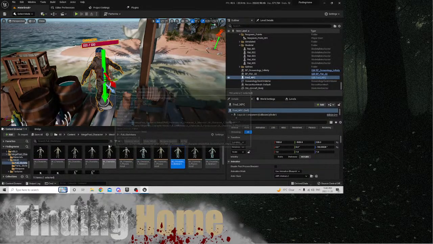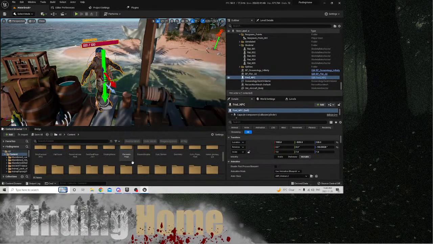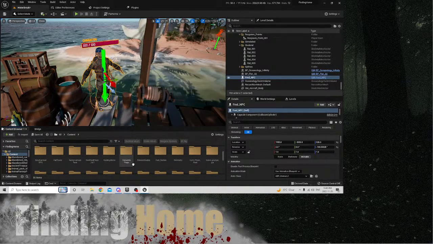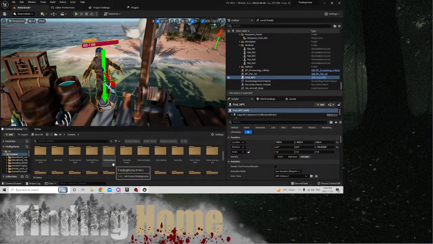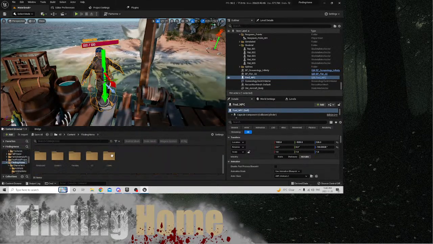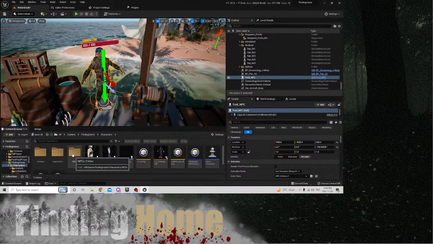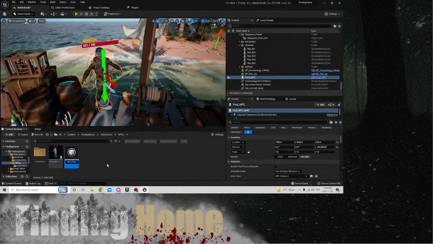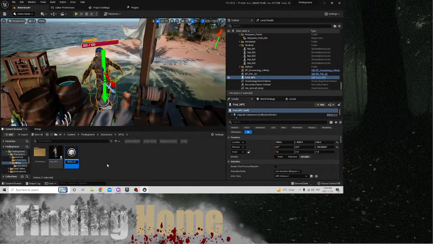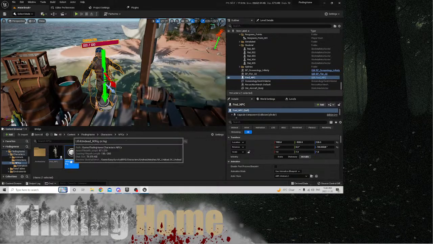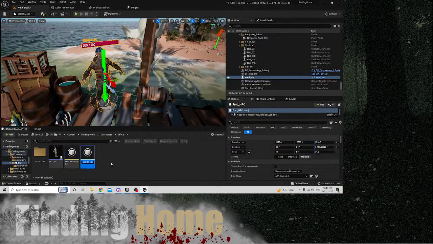Interesting. So now if I go to content, and I go to fighting home, characters, NPCs, I could put on dead here. And then I could duplicate this.